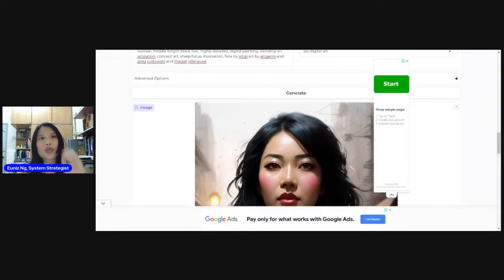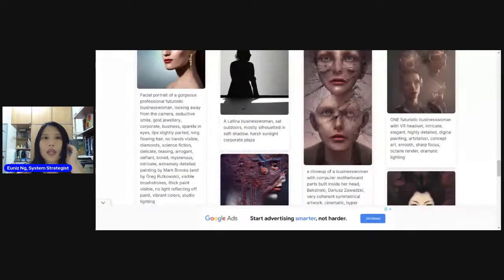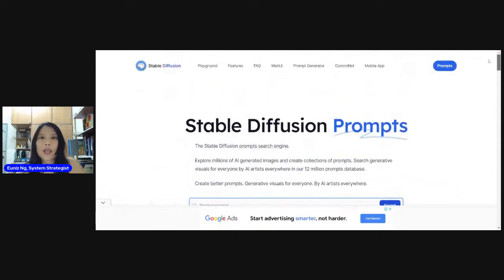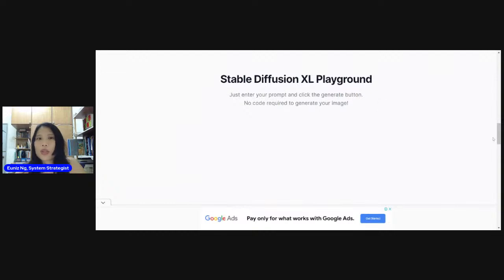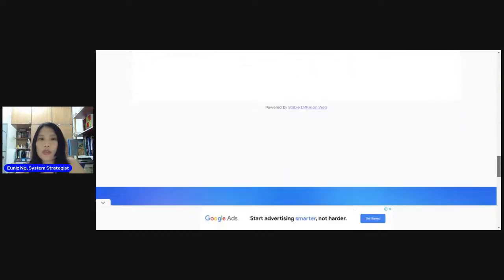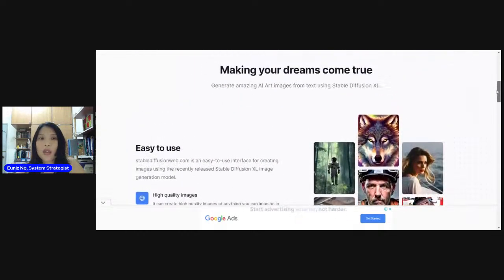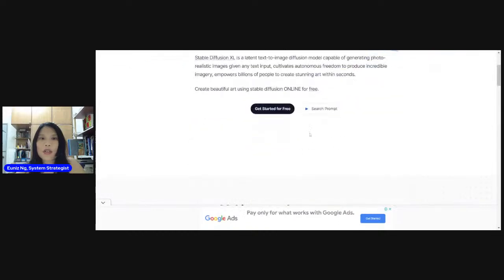I'm just going to show you again the place where you can look at the prompt guide. So again, at the Stable Diffusion XL Playground, if you don't know how to put in the prompt, look for this part, search prompt.